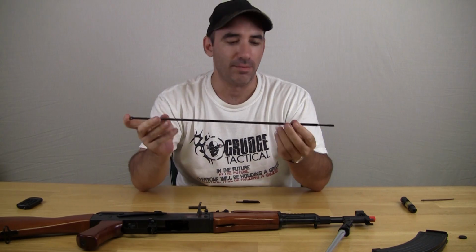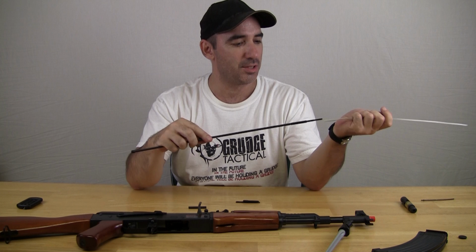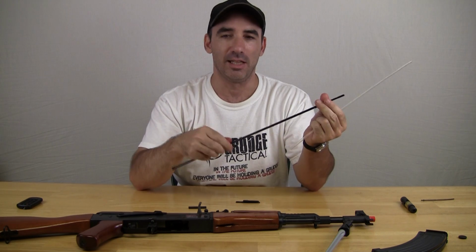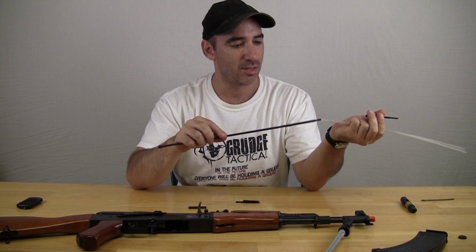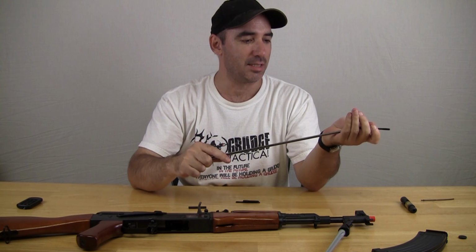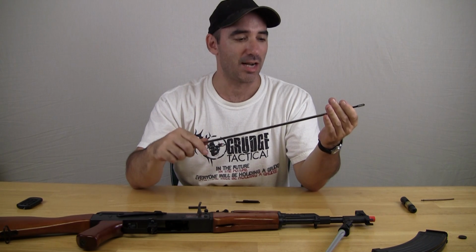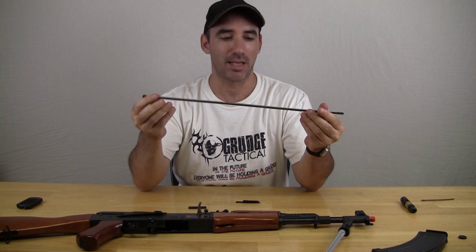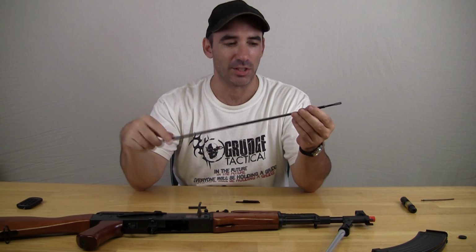And then you can go ahead and thread it into your cleaning rod tip and clean your barrel. Now the reason I said this little tube's important is because since this thing's all steel, and the barrel is just brass, you don't want to scratch it. So that's what that little plastic piece is for. So it's very important you save that, or you will scratch the hell out of your barrel. So you put that plastic sleeve on. Now you're not going to scratch your barrel when you're cleaning it.